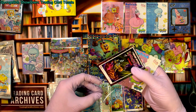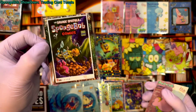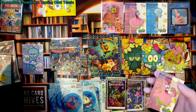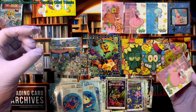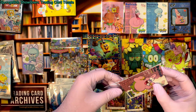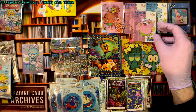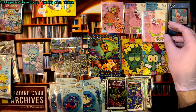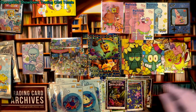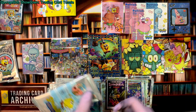Okay, awesome again. Wow, a second Patrick Star, you are. Look at that. These comic book covers are cool. Honestly, I should have assumed so, but I didn't really understand that there were SpongeBob comics. This is cool. We got a second Patrick Star. And this one, he's got kind of his Kawaii face on, and here he's eating Krabby Patties. Very cool.